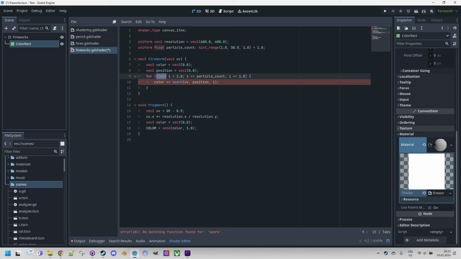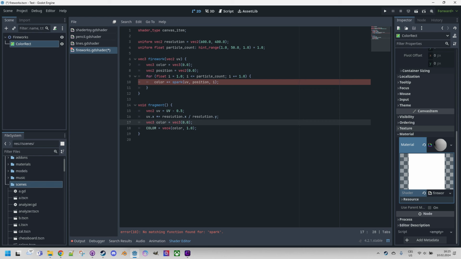Okay, as I said, let's prepare the skeleton of the spark function right away, so that we have the entire structure of our shader in front of us and can easily enhance it. Once we have that, we'll add the call to the fragment function and be ready for improvements. It is also likely that we will want to display fireworks at more than one position, so we'll enclose the call to the firework function. I will enclose this call from this function to that function in a loop as well.